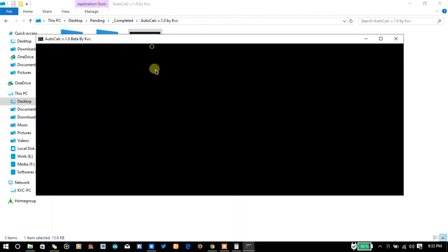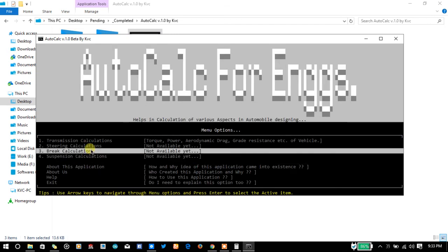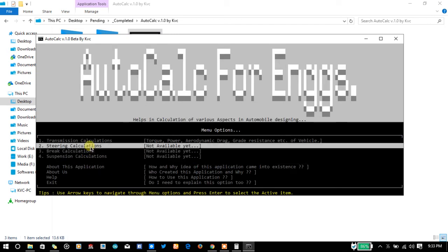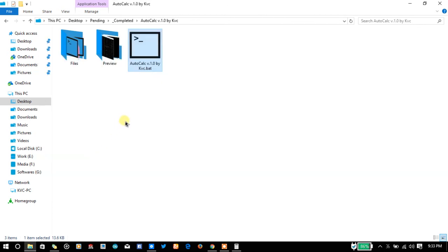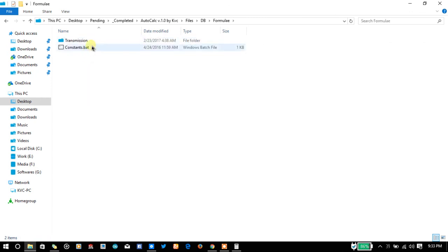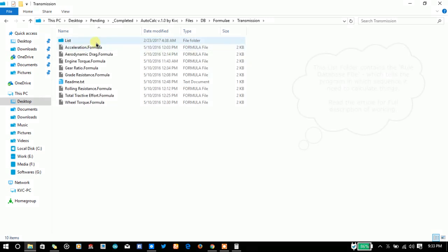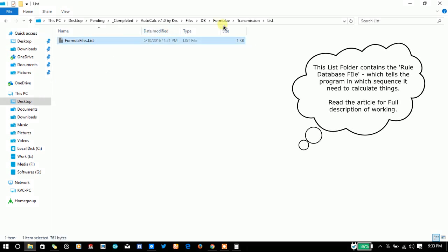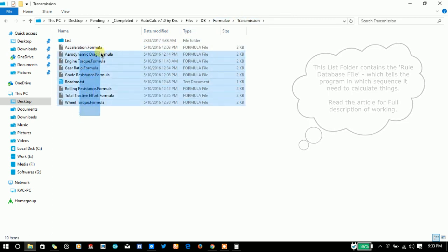Like here I need formulas for steering calculation, so if I don't have steering calculation formulas, I cannot go into that option. So all I need to do is open the folder, and in the formulas I just need to create a folder steering, and then provide a list of how the formula will get calculated and the formulas.